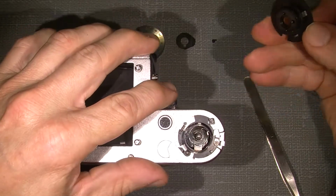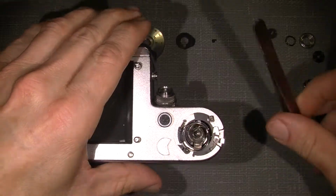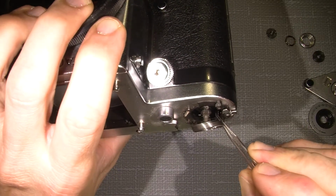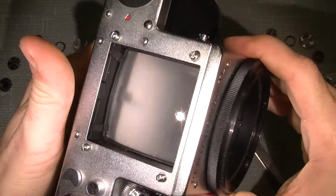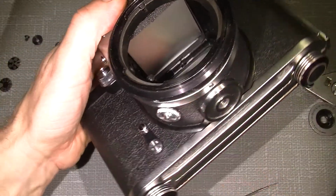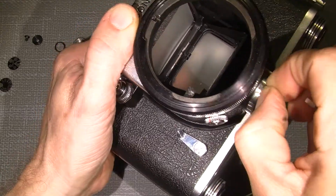Now it comes off, but yeah, I will give it a try. Okay, now the front needs to be taken off by the three screws, one here, there, and there. Just a flathead screwdriver, nothing really special.